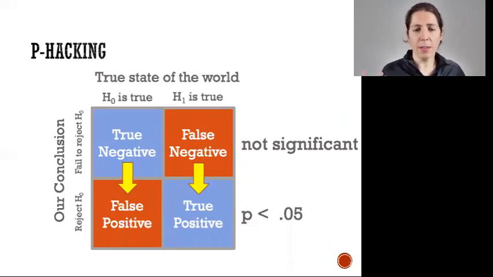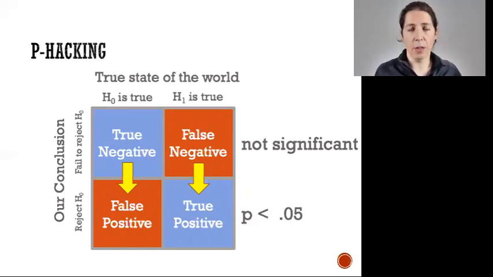And some of the practices we engage in sometimes actually have that effect of pushing results from the top row to the bottom row. And again, researchers are often not aware that that's what the effects of their practice is. So we're just starting to learn about how to make sure we don't accidentally do this.